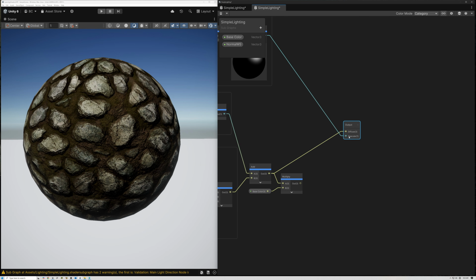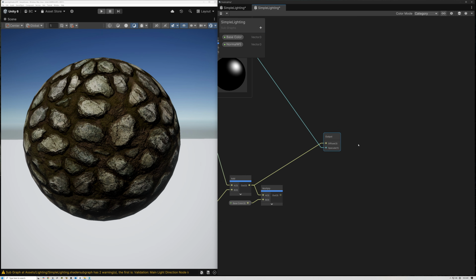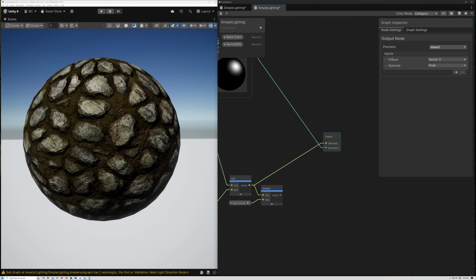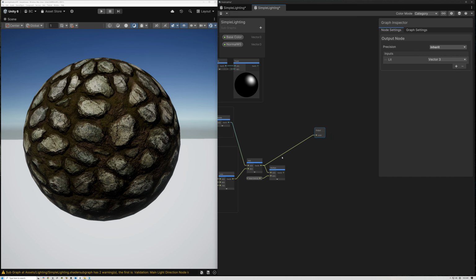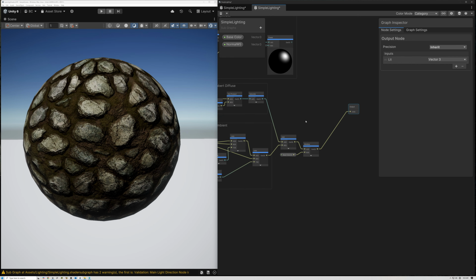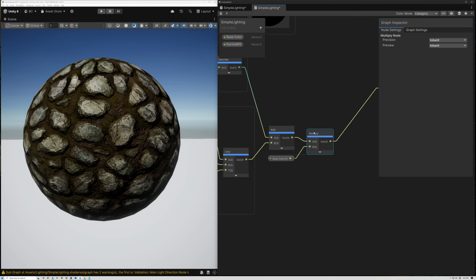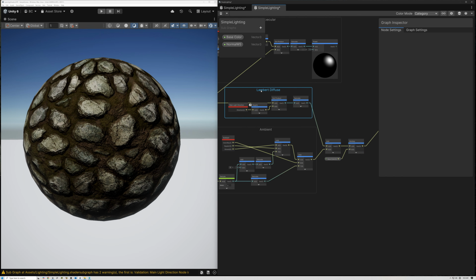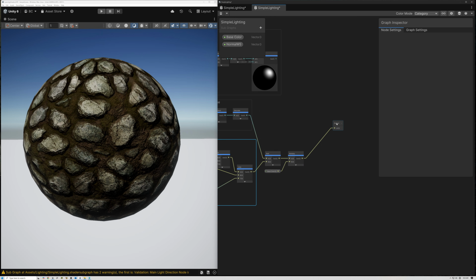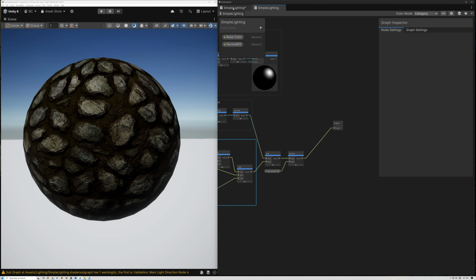Okay, and then the other thing that I want to do is I want to set our output. Right now we're outputting diffuse and specular separately. But the result of our subgraph is just going to be the lighting. So I'm going to set our output value to just be called lit. And then I'm going to get rid of this extra specular output that we created previously. So we're going to pass our base color input multiplied by our diffuse and our ambient, and then pass that out as lit. And now let's switch back to our shader.